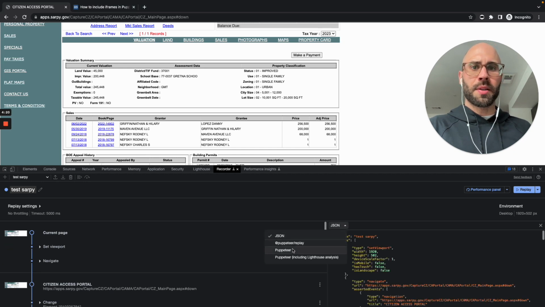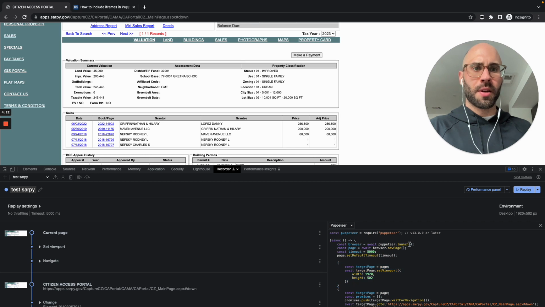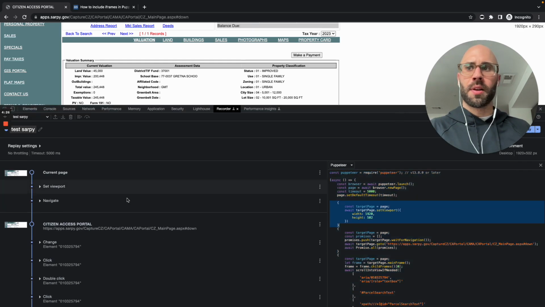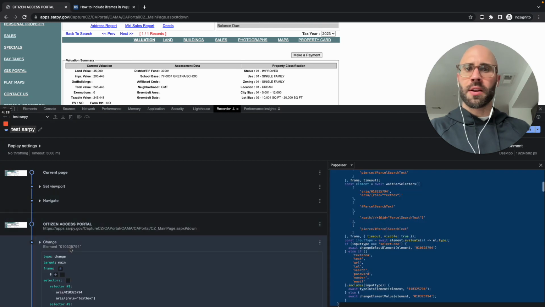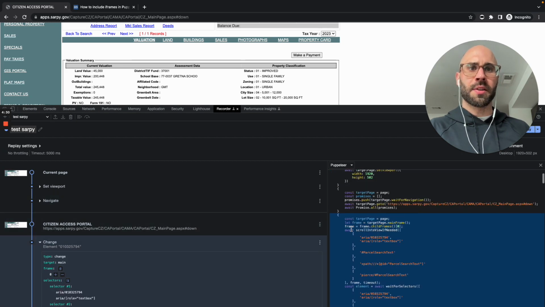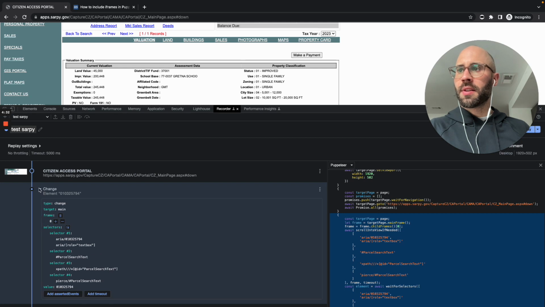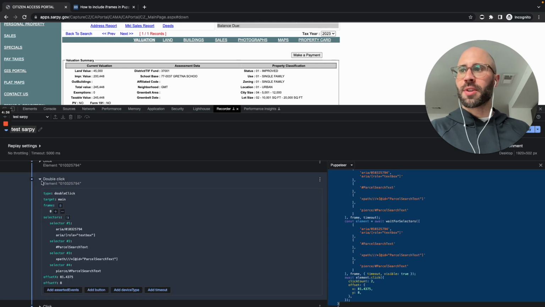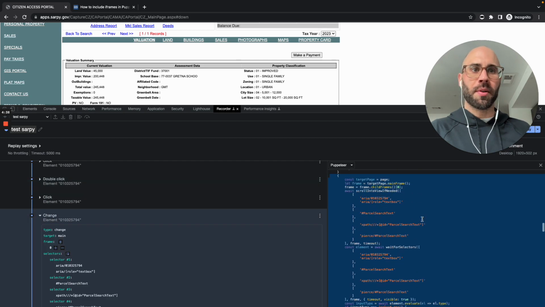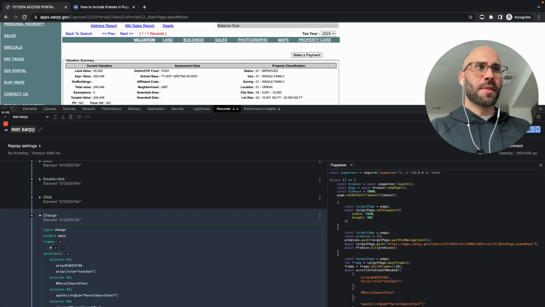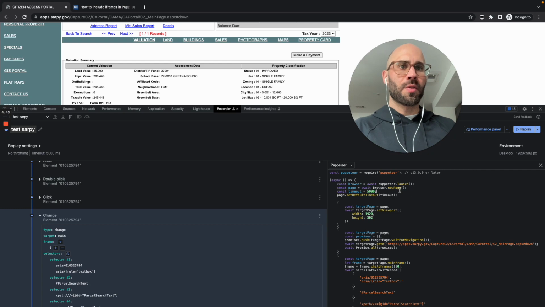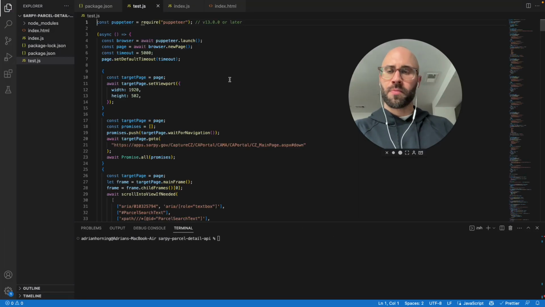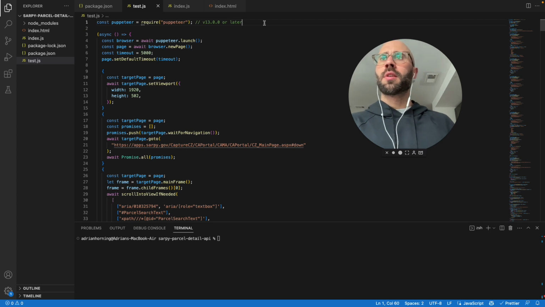And we want just regular Puppeteer. So then we copy that. And what's nice too, whatever you click on, it will highlight the section that this is. Yeah, and it captured the double clicks, which I don't necessarily want, but whatever. This is just a test. So we just copy this and paste it in here.